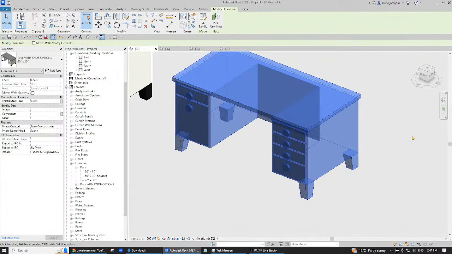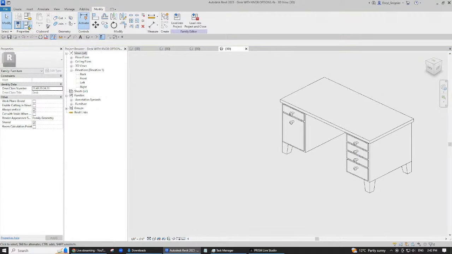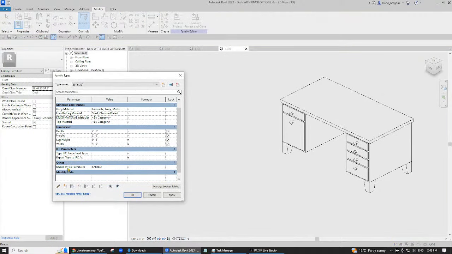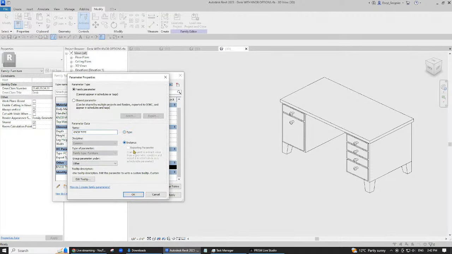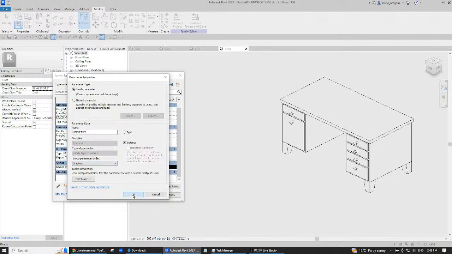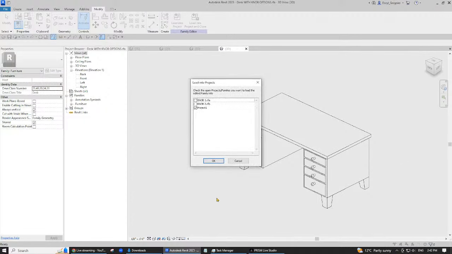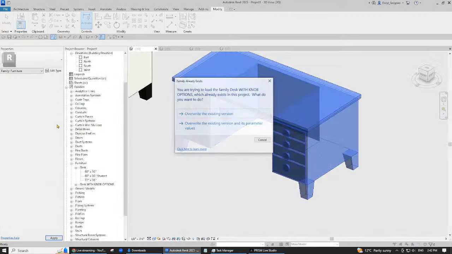Okay, so I don't want that, so I've got to do a little fix. I'm going to pick on here, edit the family, go back inside. My problem here is that when I went in to create my knob type, I'm going to modify that, and I made it type. It needs to be instance. Knob type, parameter furniture, and I'm going to group it under graphics instead. Hit OK, apply, OK, save it. And load it back into my project 1, overwrite everything.